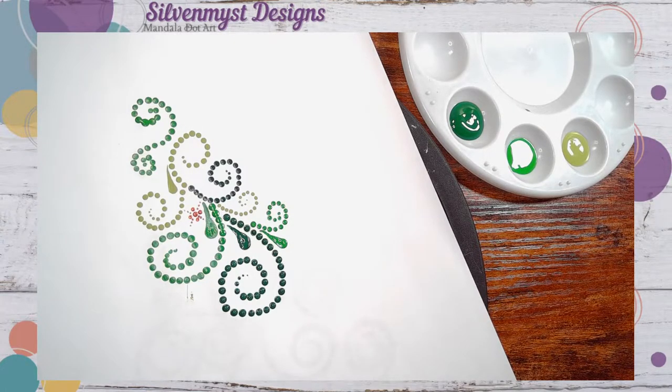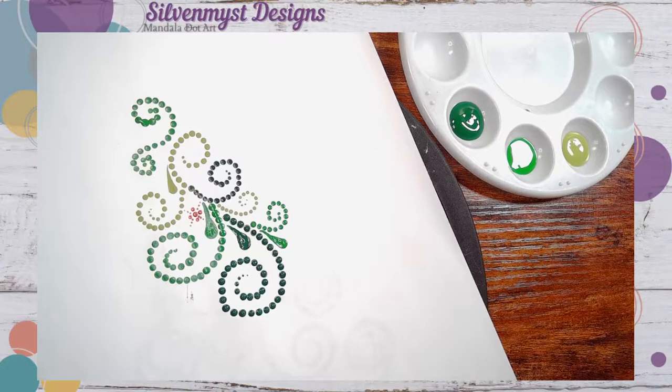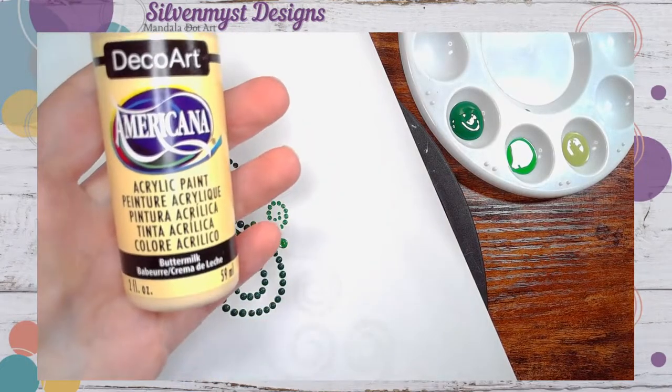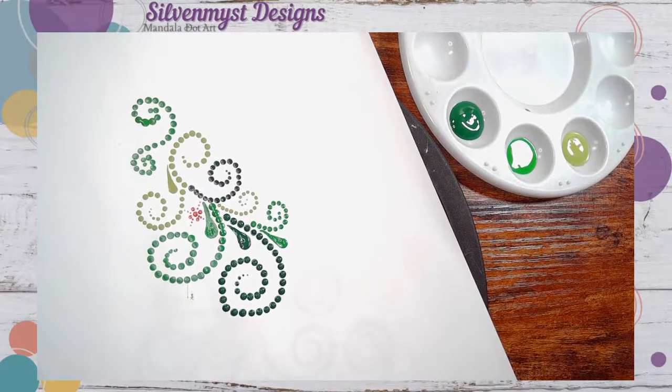Put the lid back on that particular paint. The other thing that I've liked so far, really a lot, and I know it sounds a little bit odd, but it's buttermilk, okay? Or any kind of this light sort of beige, okay? It makes great filler, great filler.